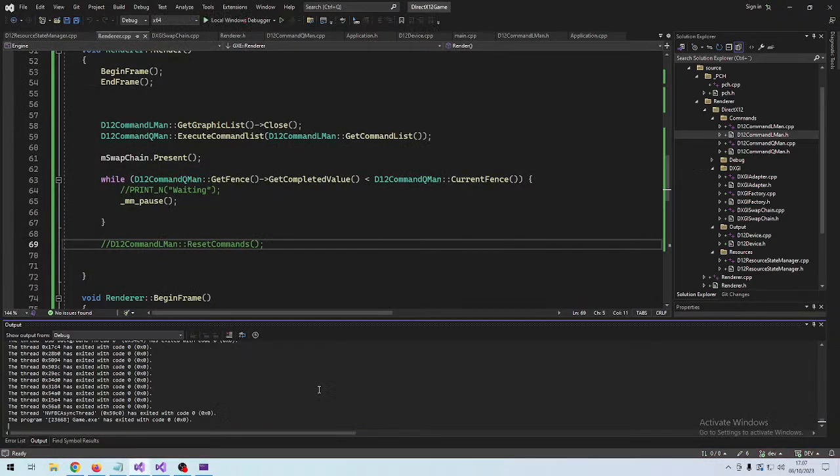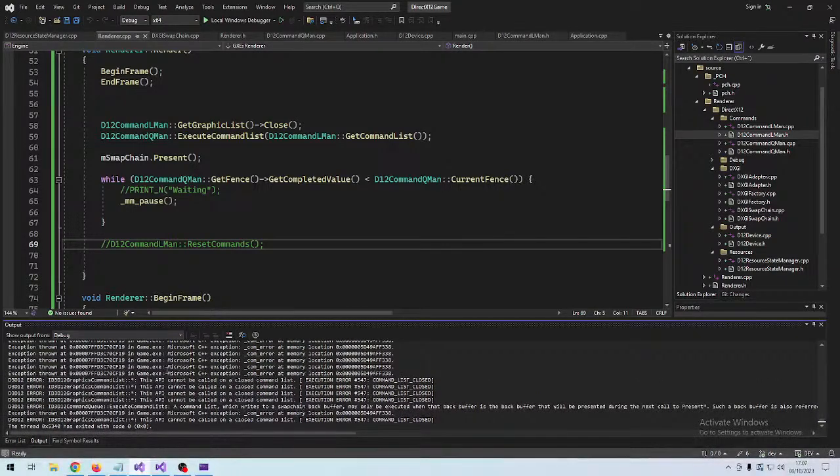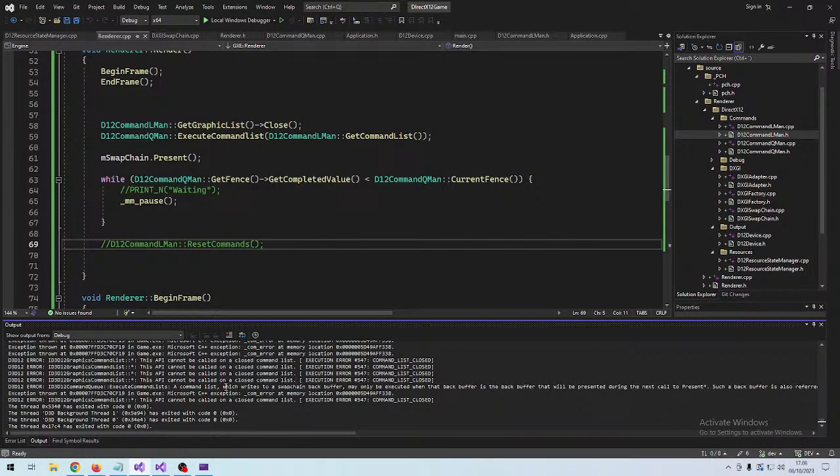so yeah, it tells me I can't do anything with a closed list. I already know that.